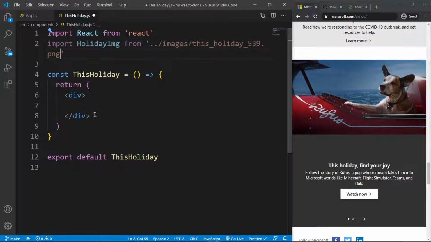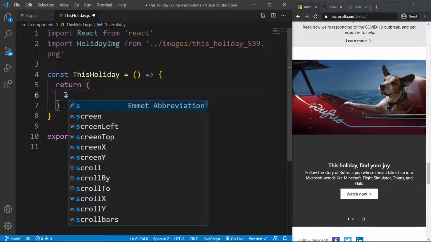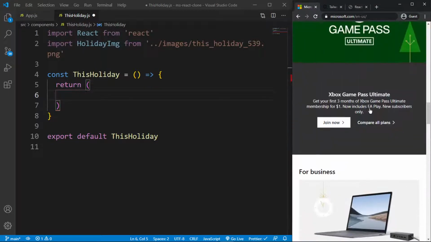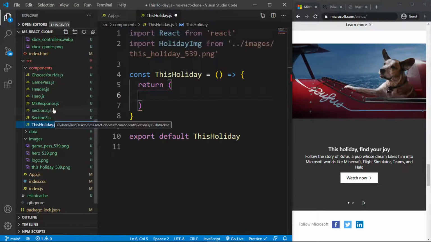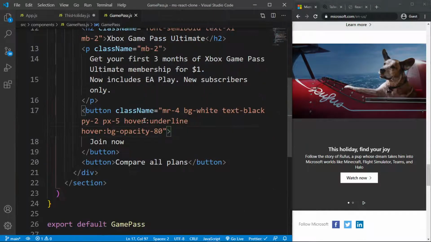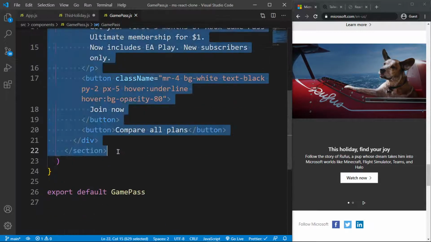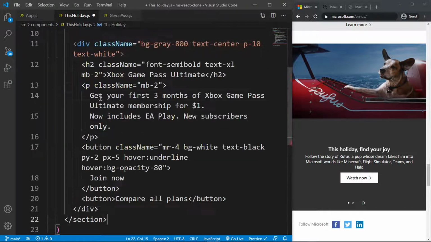Should be, I hope it is. And I'm going to return a section. Actually, you know what, this section has the same styling as this section, so I'm just going to grab that from my game pass component, actually, not section, and I'm going to grab all of this like that, and then I'm going to paste it in there.